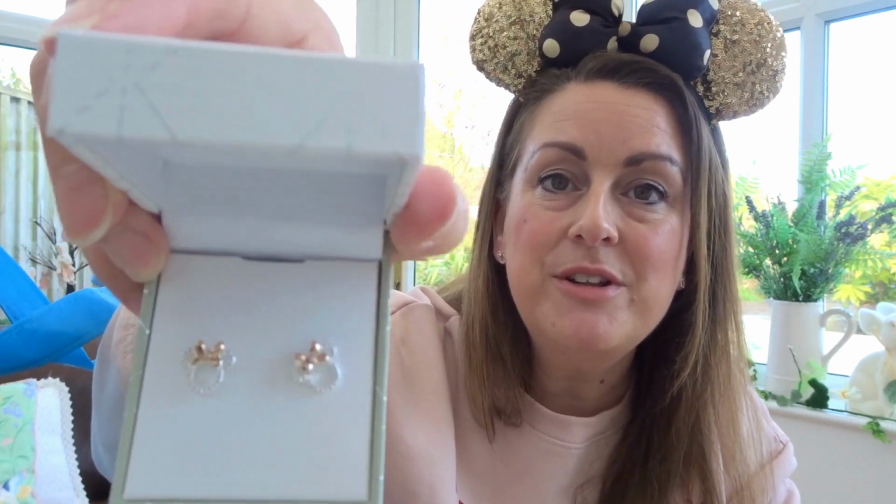But yeah, beautiful statement pieces there, sold in many of the shops and for quite a good price really. I definitely think it's worth buying because I think it's something that's really special. You could take it on your next trip, or you could just wear it at home. You don't have to go to a Disney park, or you could go to another Disney park in the world, not just Disneyland Paris, and wear them, and it's just a memento of your special trip at Disneyland Paris. So I highly recommend the jewellery at Disneyland Paris.